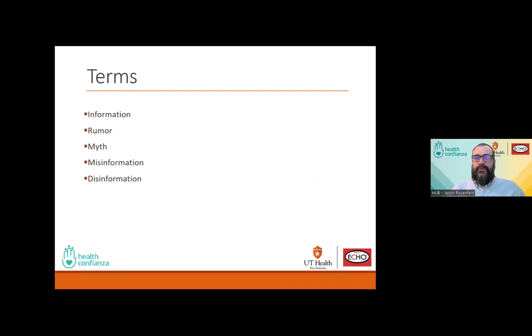So I want to start with some terminology, either via the chat or if somebody is brave enough to unmute themselves. Who can tell me what information is? How would you define the word information? Anybody?